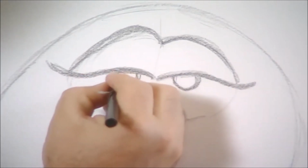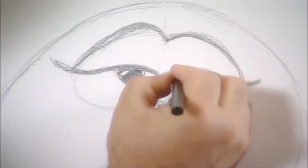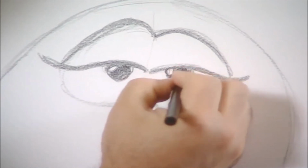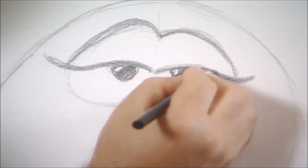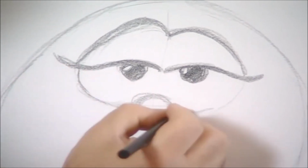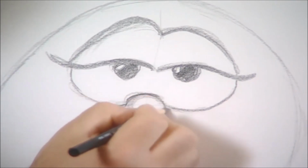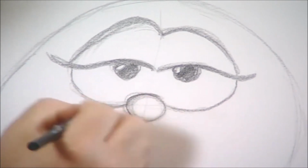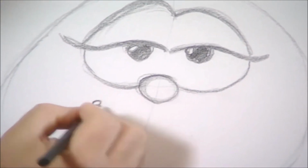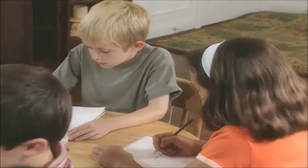And like always, we leave little highlights in the eyes. Sometimes if you're drawing real small, you don't have room to leave highlights. That's okay. But I like to. It adds a little personality there. Okay. Yeah, she gets a lot of expression in her eyes there, doesn't she? And Madame Blueberry always has this little mole off to the side, little beauty mark, just like that.